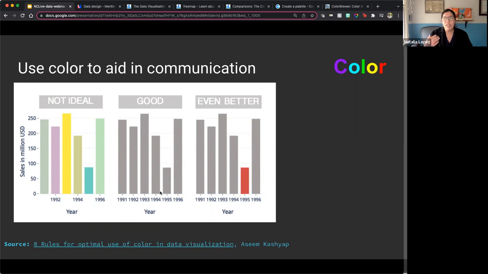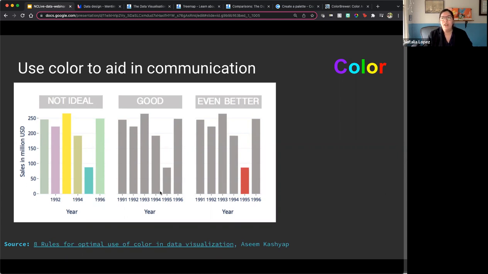Your eye is being drawn to that bar because of the color. If you have a story where you want to highlight something in particular, and maybe it's not the tallest bar, because we often look at the tallest and the lowest, you can do that. Here 1995 is of particular interest, and that's being shown by selectively using red.